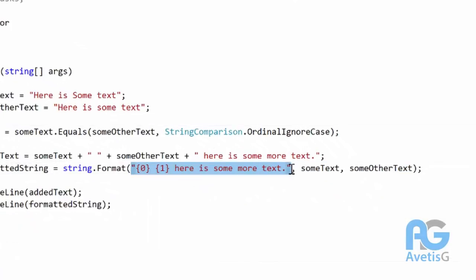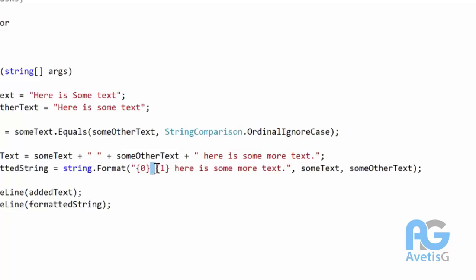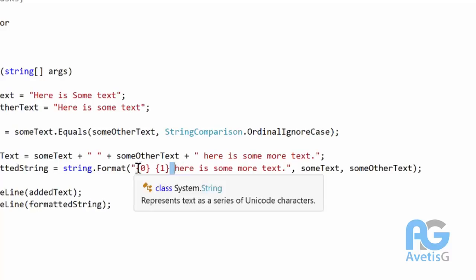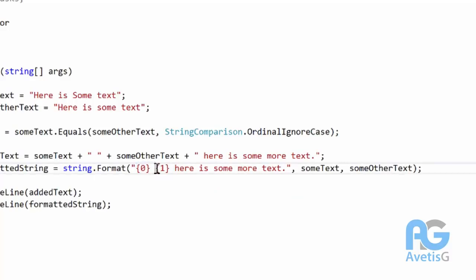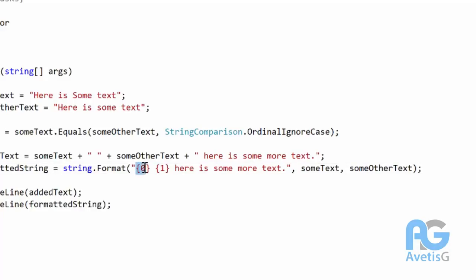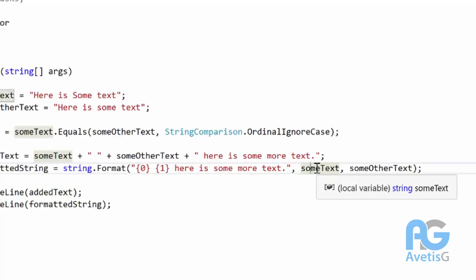So first, you specify to the method your template, how you want the end result to look. See, we don't even have to specify the spaces, like we don't have to add spaces separately. We can actually just have a space in the template and it'll take care of it. And then we inject the values that we want into the template. So these are known as the format items. And the format items, we specify them in sequence. So first one is 0, second one is 1, and here are the actual format items.